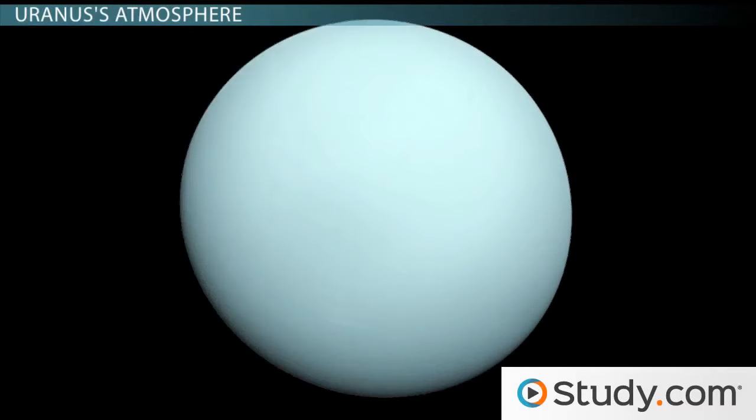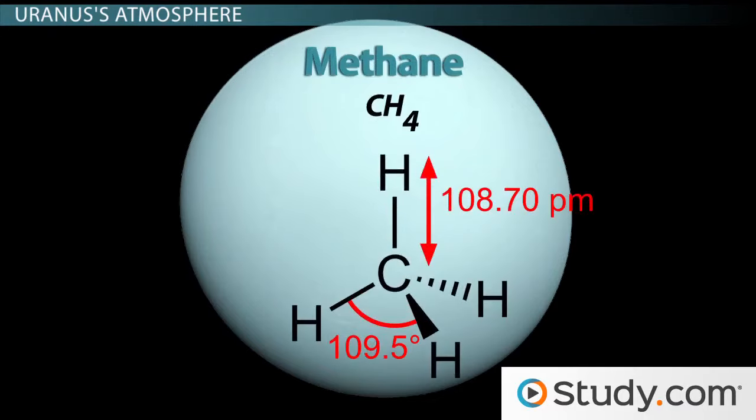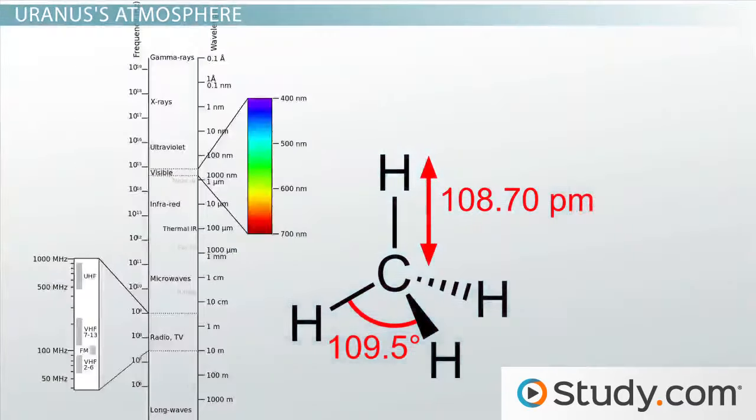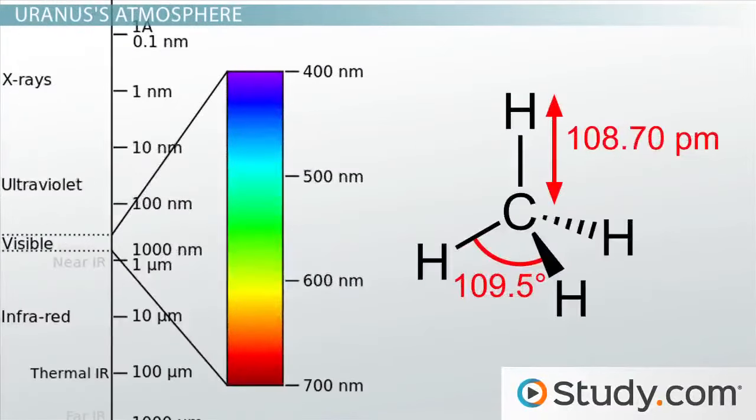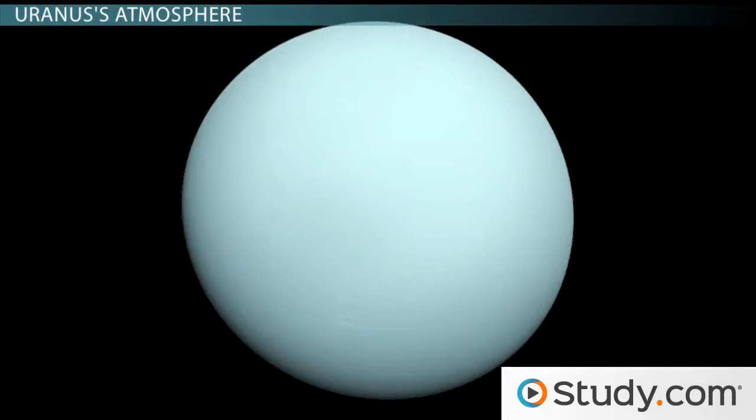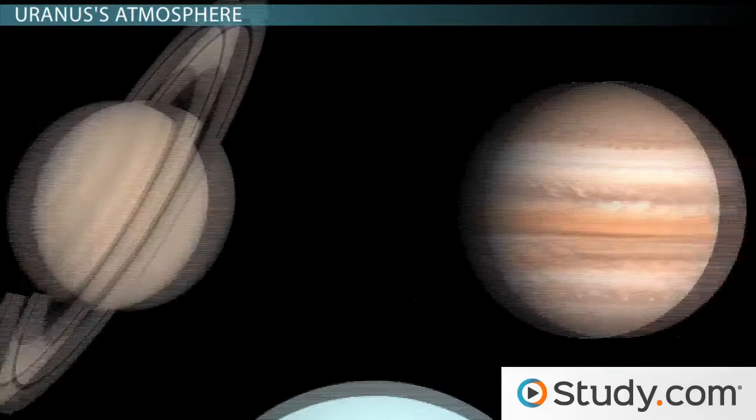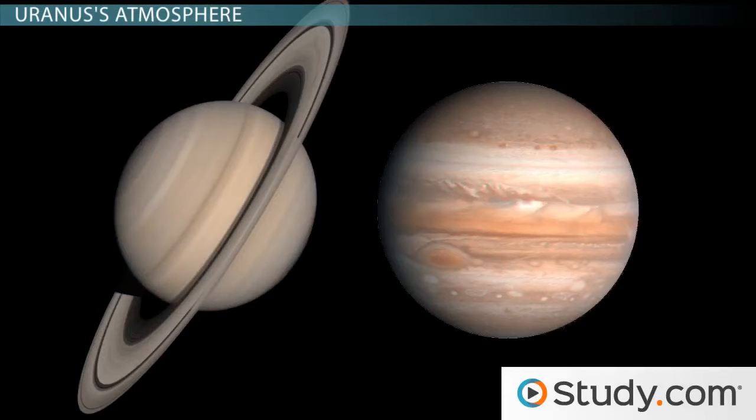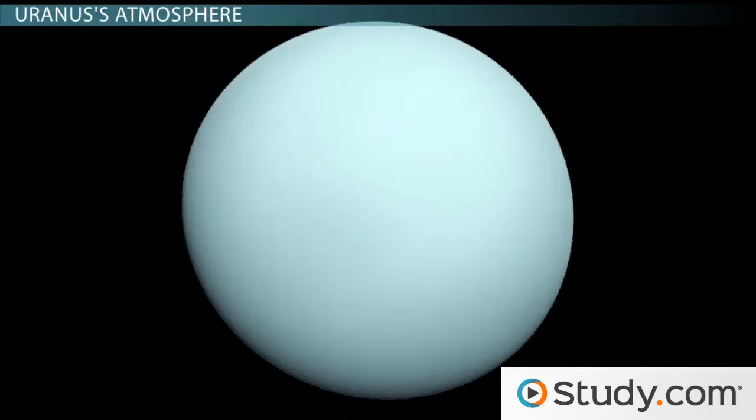The greenish-blue disk I mentioned before? Uranus looks like this because of that excess methane, or CH4, in the atmosphere. Methane absorbs longer wavelengths of light, the reds and yellows. This means that the sunlight that's reflected by Uranus is devoid of red and yellow colors, the colors Saturn and Jupiter clearly have. Thus, Uranus looks more blue-green in color.